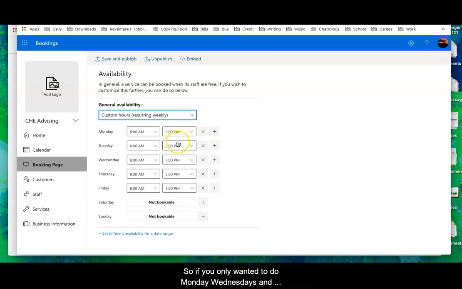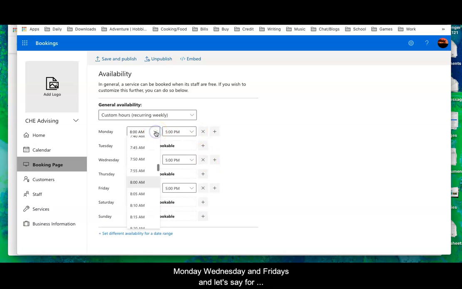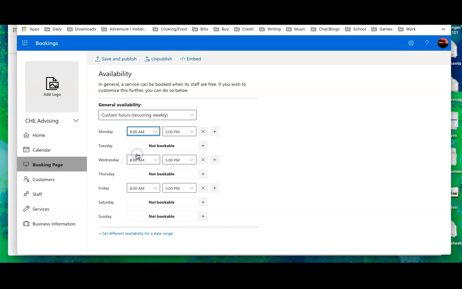So if you only wanted to do Monday, Wednesdays, and Friday, just delete the Tuesdays and the Thursdays, and then you could set your Monday, Wednesday, and Fridays, and let's say, for example, I'm just making this up, 9 a.m. to 11 a.m. and we'll make that the same for all three.